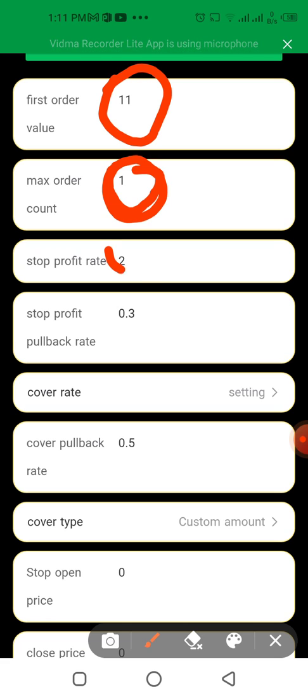Stop profit rate, you can put it anything, but you must not make that number too high, because if it's too high, then the bot may find it difficult to sell your trade fast. And in that case, you may have to wait for many hours or many days for the bot to take profit for you. That is why it is better you put maybe 1.5. Some people use 1.2 because all that is necessary is for the bot to sell. If you pick 1.2% profit many times in a day, it can sum up to anything.